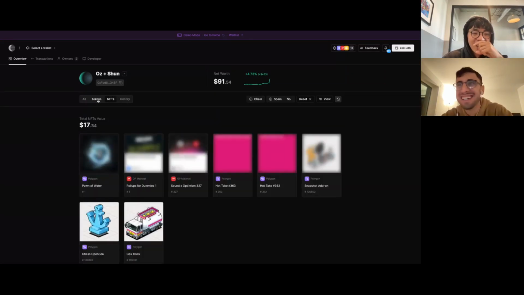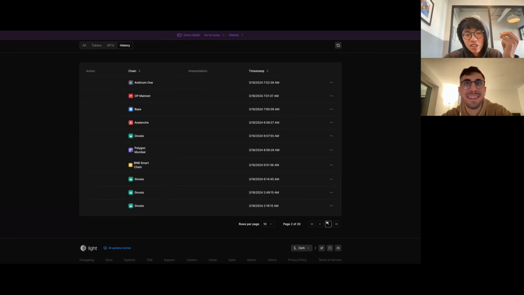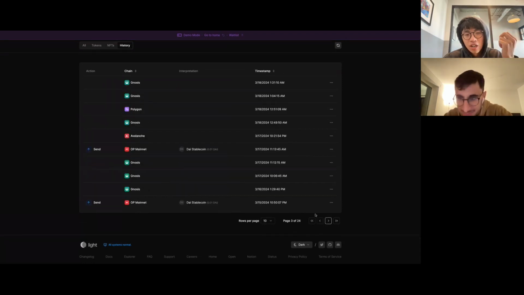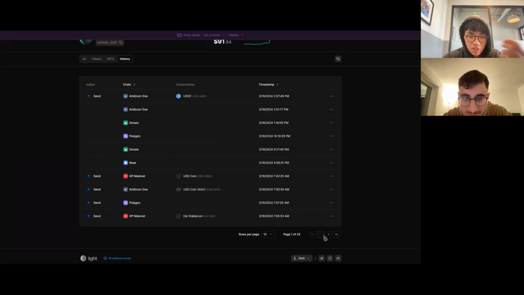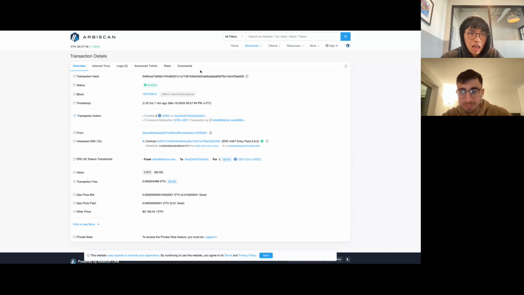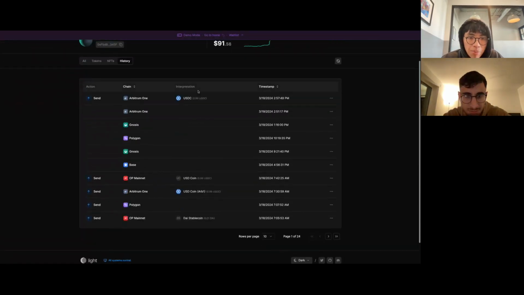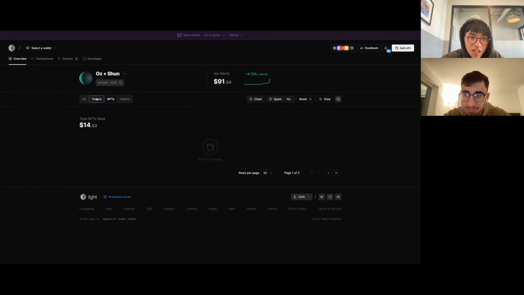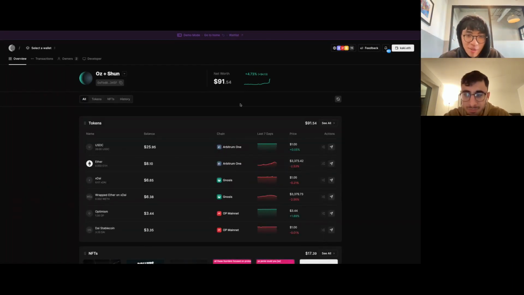I really make sure to put in effort. These are all testnet transactions, and you can go here and confirm that this is an actual transaction. But it's just for the sake of visualization, so you can get on the waitlist.